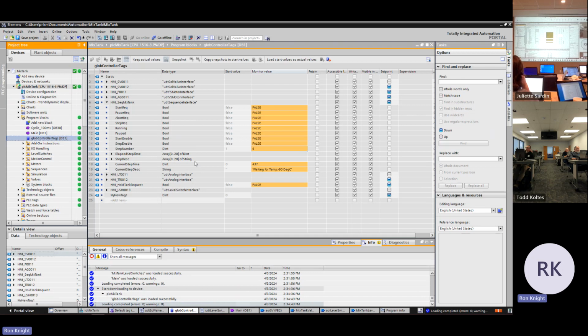the global data block. And Rockwell actually does this too, sort of behind the scenes. Now, in Rockwell, we can change the name of a tag, but online with the PLC, we cannot change its data type. And so that's all we're really doing here is we're just locking down those existing tags.